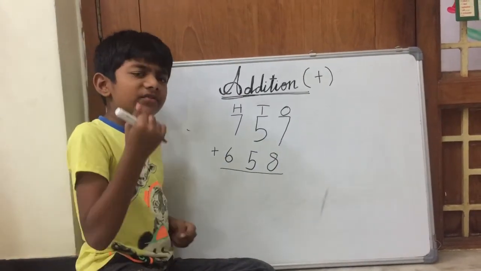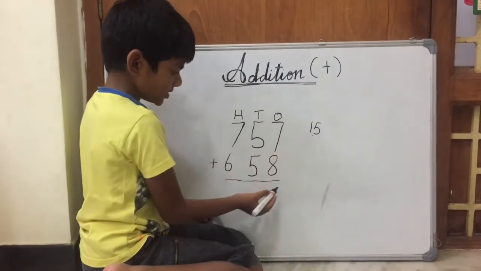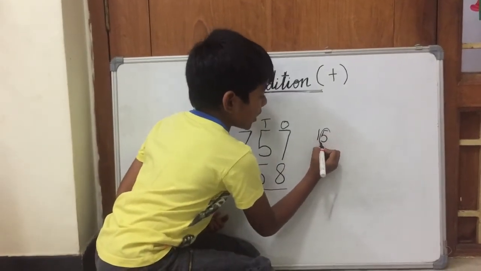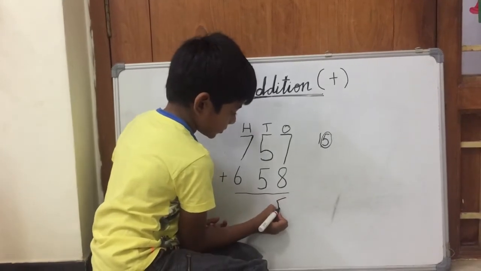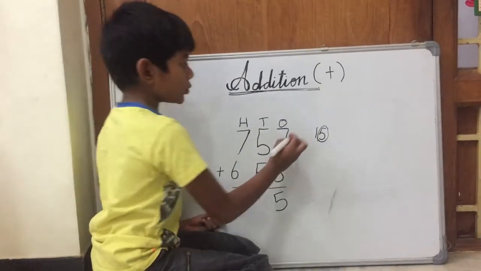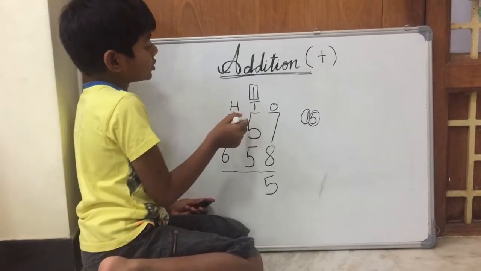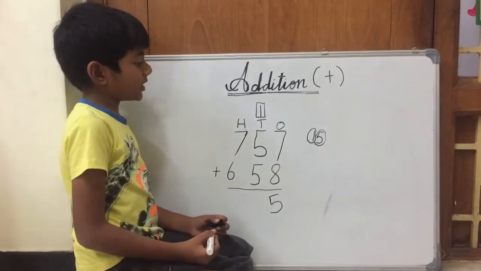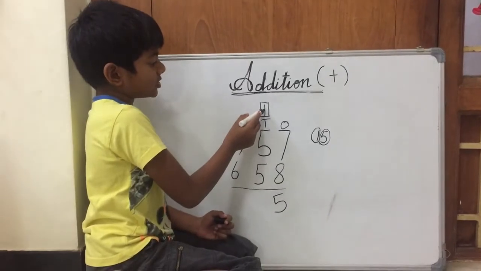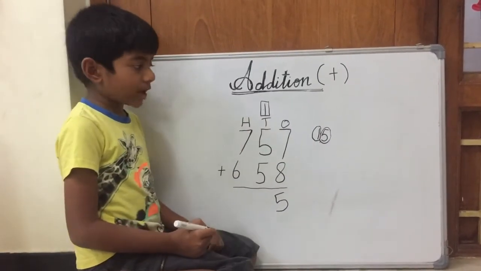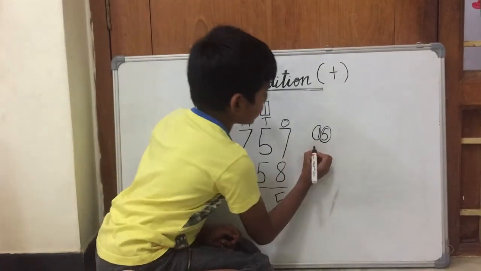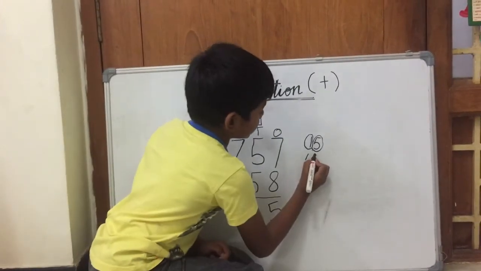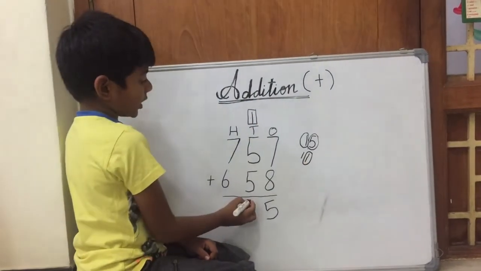Should we write 15 like this here? No. We should only write the ones digit here, like this. And what should we do with the tens? Carry it over to the tens place. So what is 5 plus 5? Yes! It is 10. And we should add this to the 10. What is 10 plus 1? It's 11. Like the 15, we should not write 11 right here like this. We should write the ones digit and write it here.